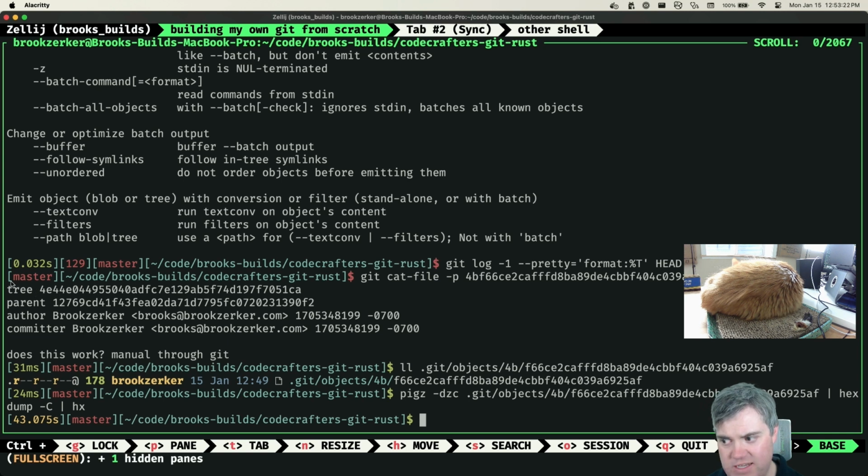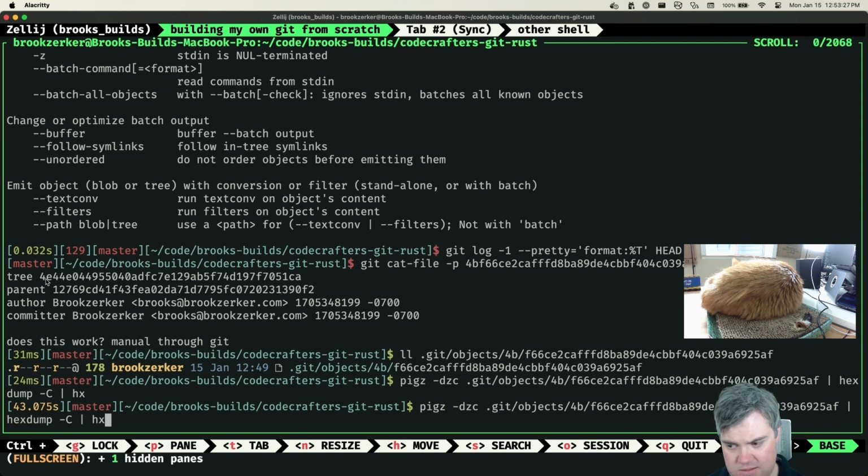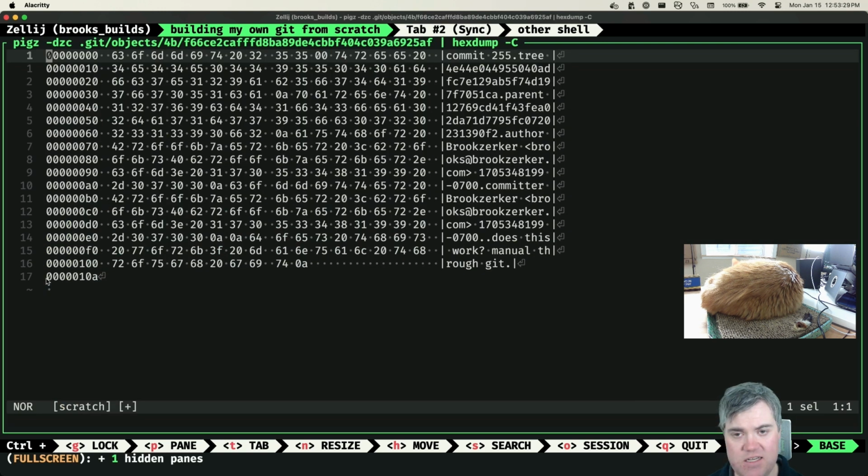So what's not showing is the commit size. That's it. Commit size null. And that is not a new line. Oh, so ls-tree is writing it with new lines for us. Okay, good to know.